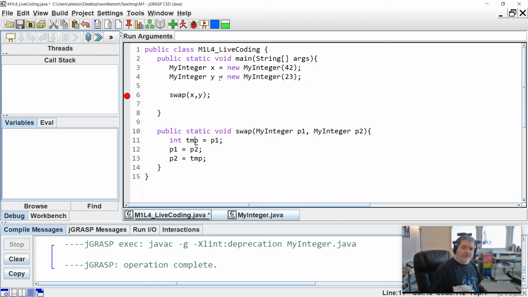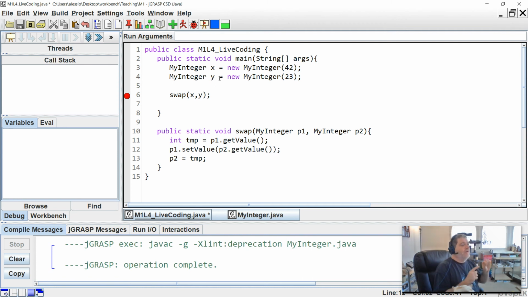If I want to save the value inside P1, I can do it like this. I tell P1, get me your value, the value that you are saving inside of you as an attribute, and I'm going to save it temporarily to a variable TMP. And then for P1, I want to change the value. Well, that's okay. I have a set value method, okay? And I want to set it to what? To the value inside P2.